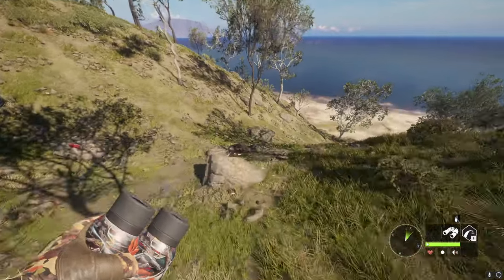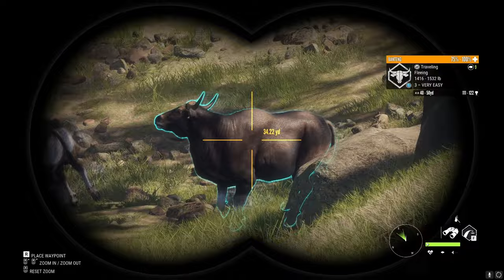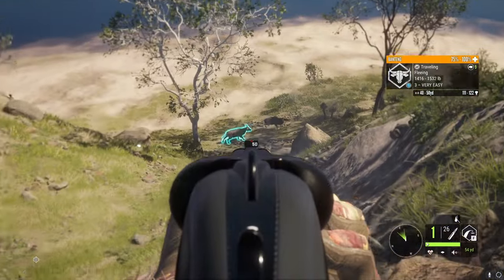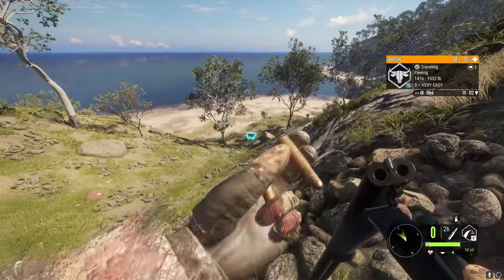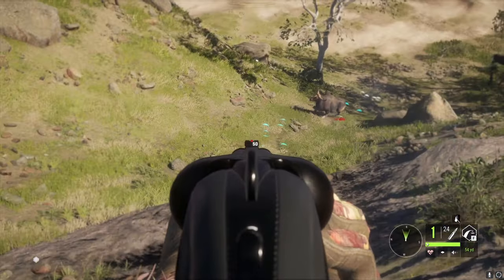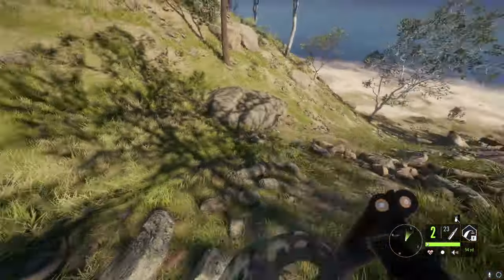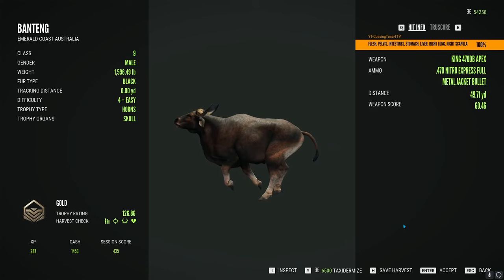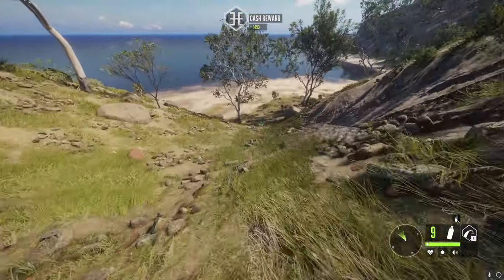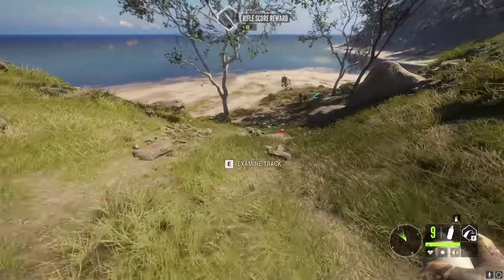Yep. There he is. Oh, there's the other one down there. Pull it out. That one's going down. For show. And that's going down for show also. Dude, I didn't think I was going to get 126. Biggest gold of the day. Absolute giant gold. Biggest of the day, 126.